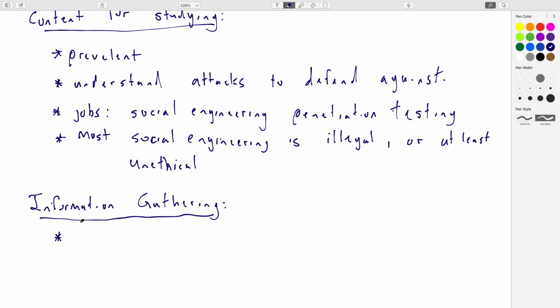In particular, if you're going to use a pretext, it's going to help you. So let's say your pretext is you're going to be an IT person, you're going to walk in. You should know everything about what IT company they actually use. If it's an external company, you should look like an IT person, not just an IT person, but an IT person from that company. You should have a uniform that matches maybe the logo of that company.